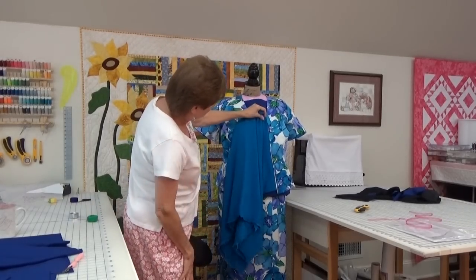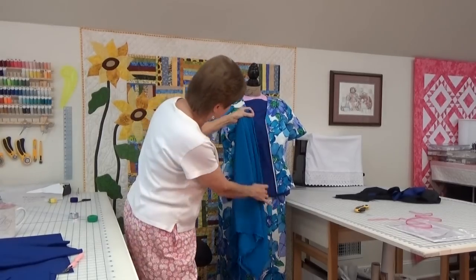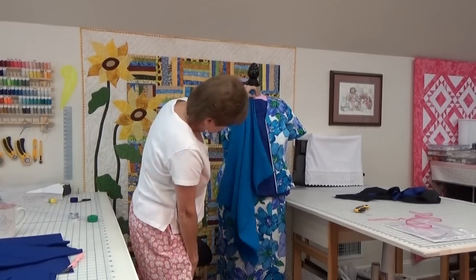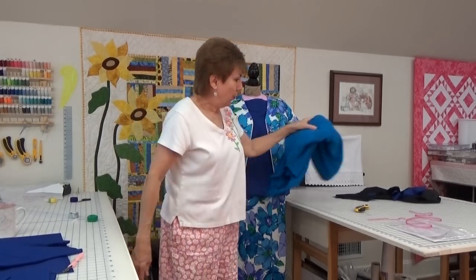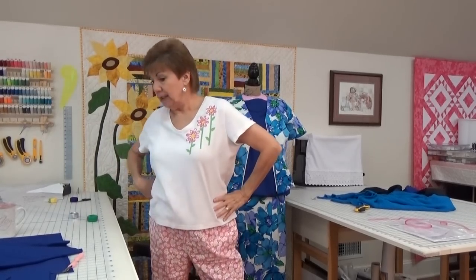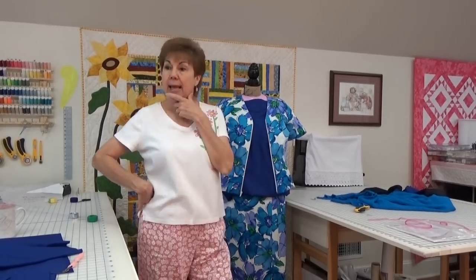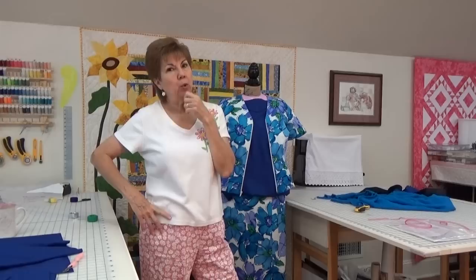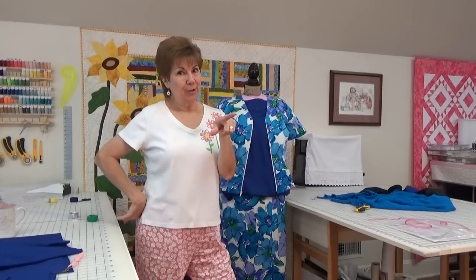So, and I don't know. You know, it's like there's just little parts here and there that match these two solids. But I think I'm going to cut this one out and make it too. Anyhow, what else did I do? Oh, I made a bracelet. I'll take a picture of the bracelet and post it so you can see it. And I made the skirt and the top and the blouse. And I finished my quilt. Oh, I'll take the camera off in a second and show you my quilt, okay? In fact, I'll just say bye for now, and I'll go do that.